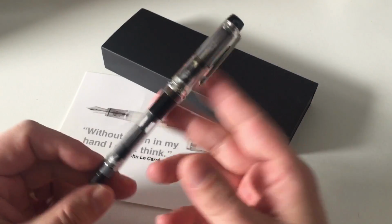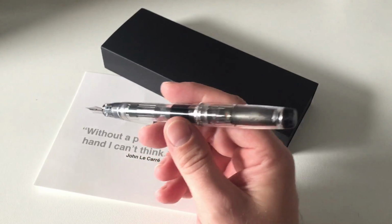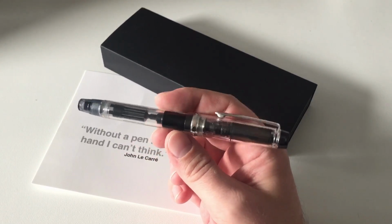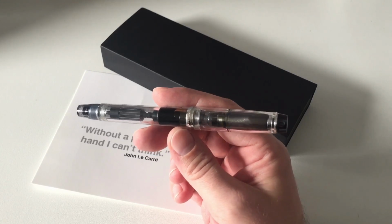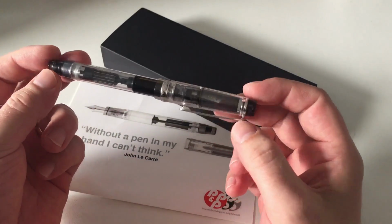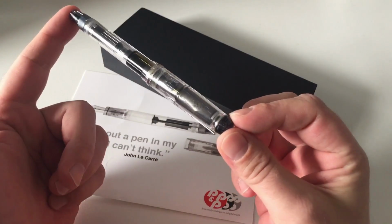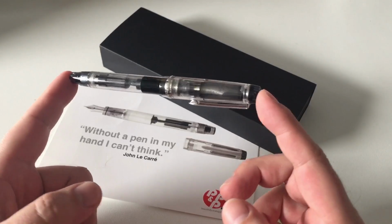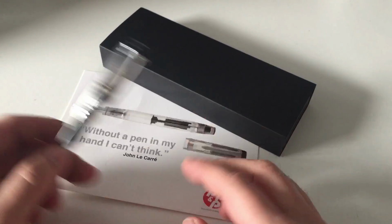That is one of, I think, Pilot's most popular offerings beside the Custom Heritage 74 that I have already reviewed. You can find that on my website scribbly.org or on my YouTube channel. This here, as a matter of fact, is the piston filling Custom Heritage 92.